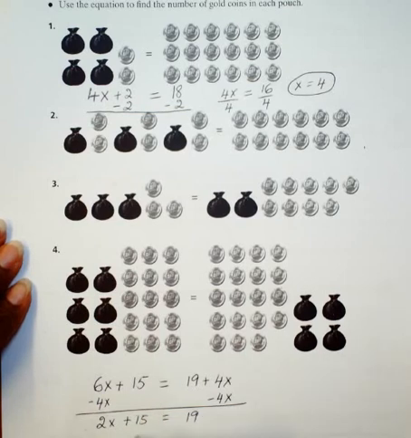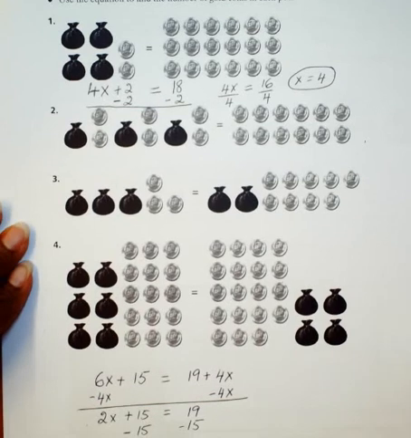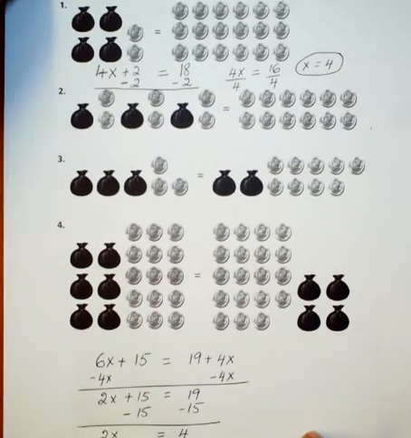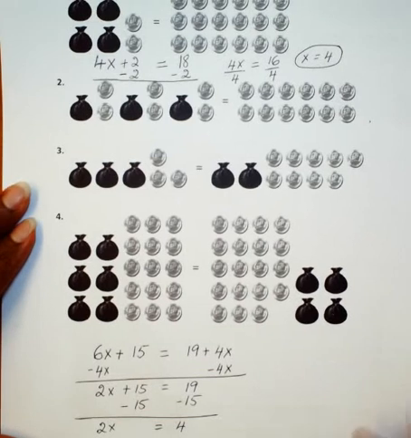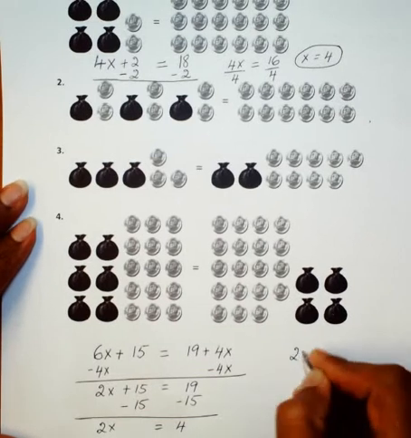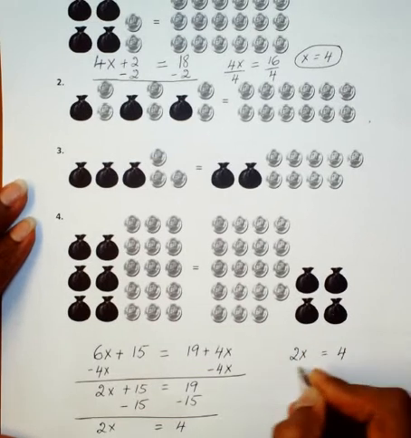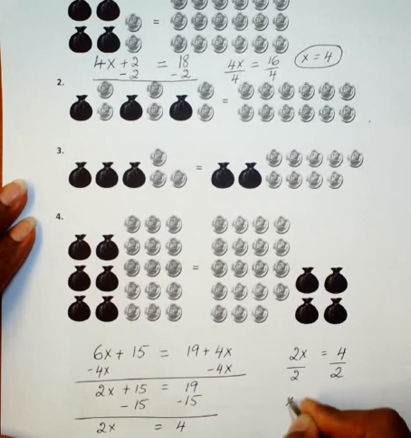And now we do the inverse operation for our constant, which means it doesn't have any variables in it. So we get 2x equal to 4. I don't think you can see it yet, so let me move it up a little bit. There you go, 2x equal to 4. I'm going to write that one more time over here so you can see it. And I'm going to do the inverse operation of dividing by 2, and I get x equals 2.